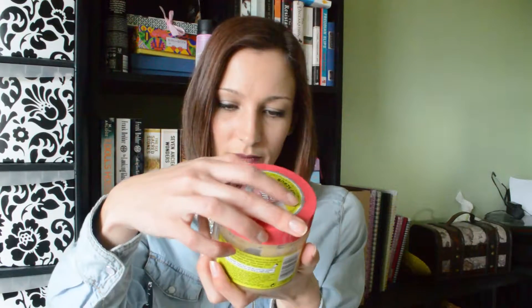I also use the Soap and Glory Sugar Crush Body Scrub — but this isn't every bath or shower; it's once in a while, maybe once a week. If I over-scrub I get dry skin and it hurts. This is the original one with brown sugar, sweet lime and almond. It's very thick and has lots of exfoliants in it. It is really good for dry skin. However, if you don't have dry skin, I find this can actually create dry skin and ingrown hairs. I found when I was using this every single time I had a bath, it was creating a lot more ingrown hairs.